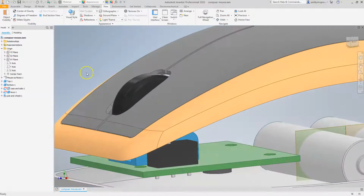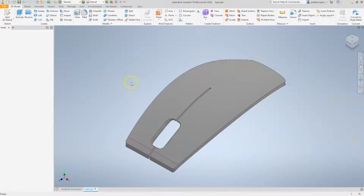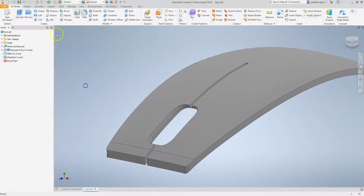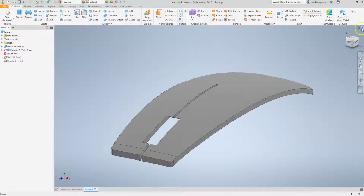Okay, so one of the things that I like to do is, even though we've added this radius and this chamfer, let's just take it out for now. Let's roll back, because I want to keep all these to the end. So when we add in more features, I want to make sure that these are at the end, so we can just take them out for now.